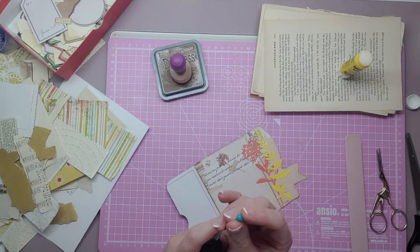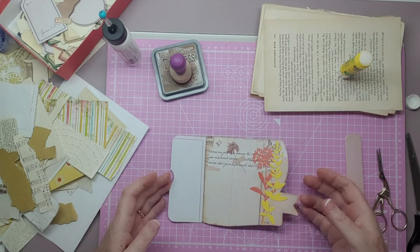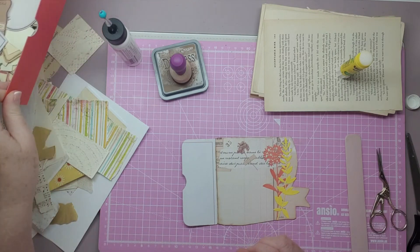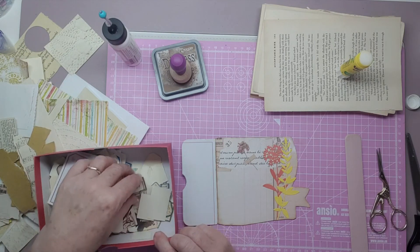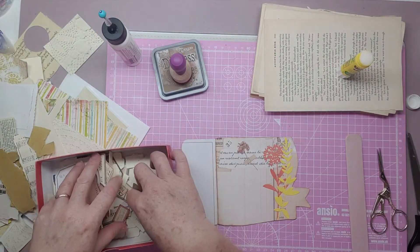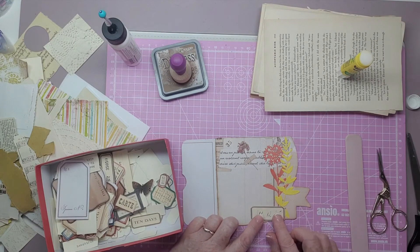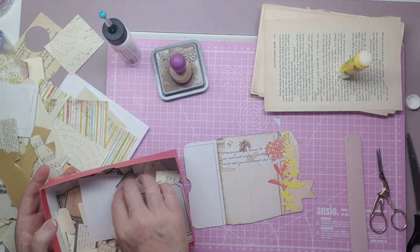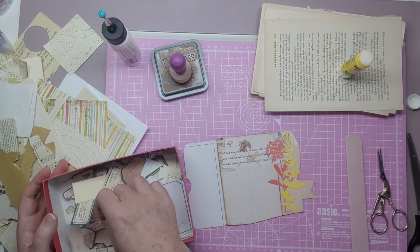Just going to shut the glue down for a minute. That's added a nice little area to that. So could have something down here now. And I think we will have a little label — I just love these labels, I really do. Now I had some kind of brown looking ones — quite nice. That's nice, that one. Can't put it straight at the bottom because it curves round — it would have to be kind of straight on like that. Don't think that would work. Just want something a bit smaller.